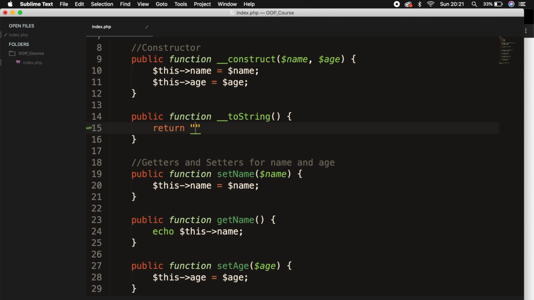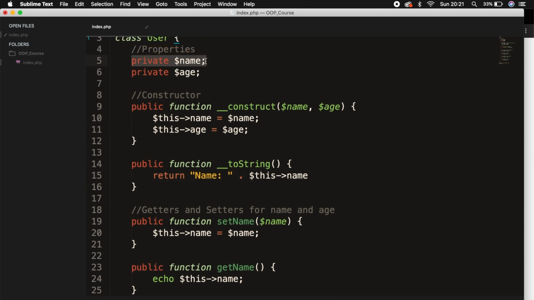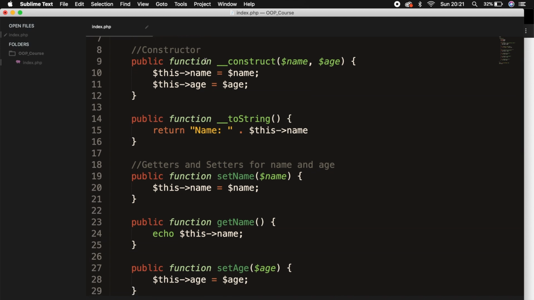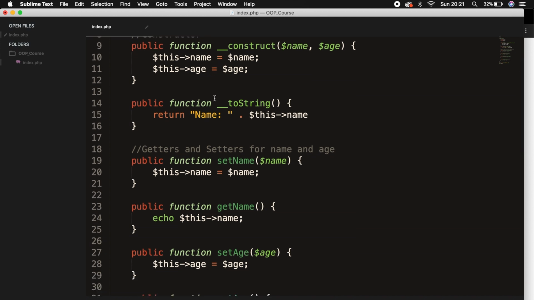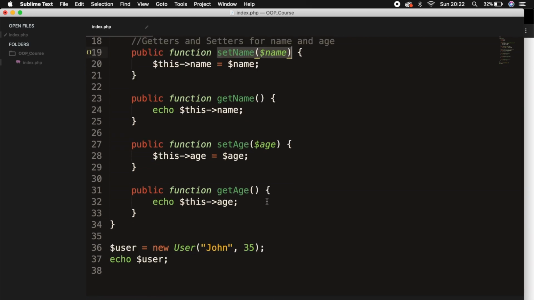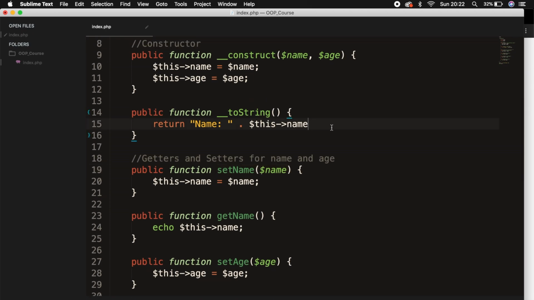And what we basically want to do is to say our name, colon, space. Let's concatenate with this pointer name. So we're referring to the private property that we have, which is called name. But be aware that our constructor is setting the name equal to the setter, so the value will be John. What I want to do is to concatenate one more time with a break, and I want to set the age equal to this pointer age. We also include a toString magic method in order to output our object.